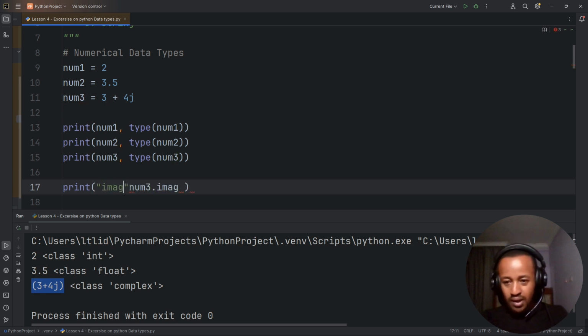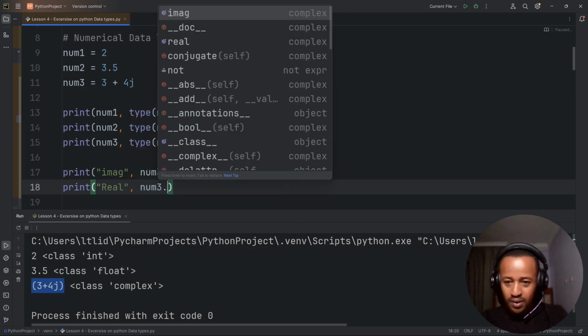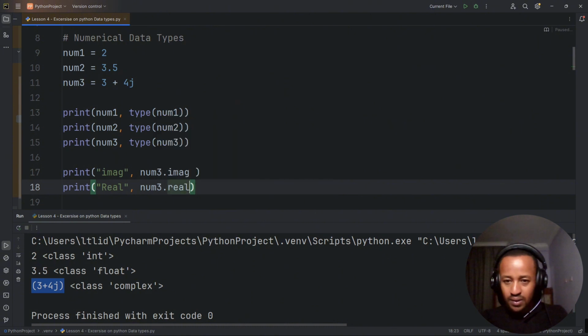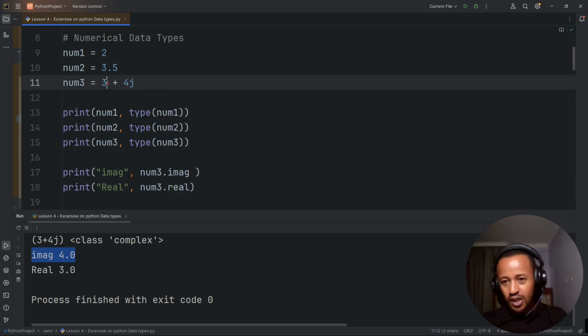Let's do this, imaginary, and let's put a comma, and for the next one, real. For the real part, num3 dot real. So you see that the imaginary part is 4, which is correct because it's 4j, and the real part is 3, and it's showing it as it is here.